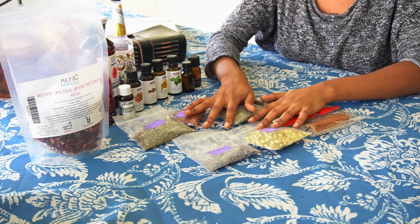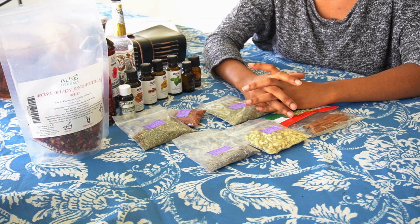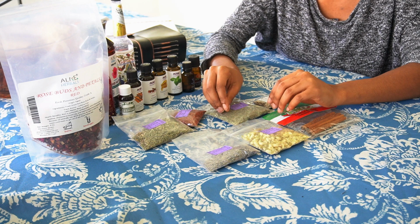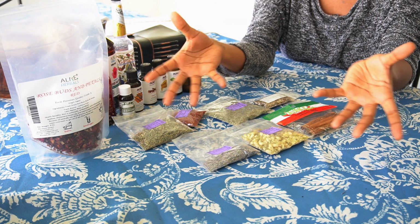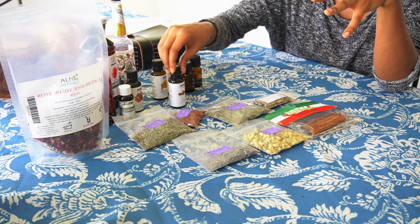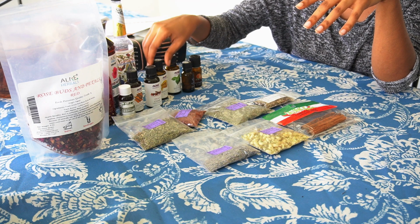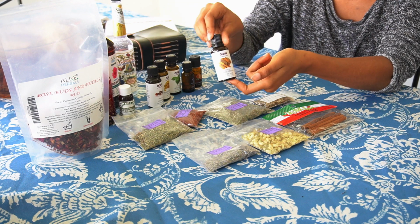Now, I would say another really great one to add as well is rosemary. That's also really great for love and connection, but it's also great for healing. And if you're a feminine witch watching this, this can actually give you the upper hand in the workings. Now, this is for just love and romance and to bring this air of energy into it. But if you wanted to get more into a domination, you could add essential oils such as clove here. You could add patchouli as well. We have frankincense here. And we also have a cinnamon essential oil.